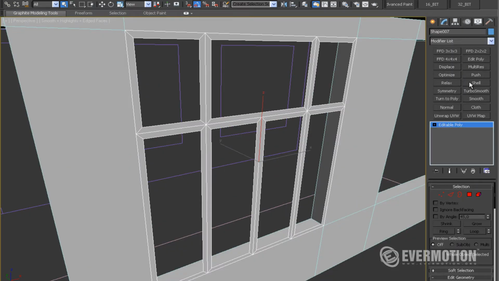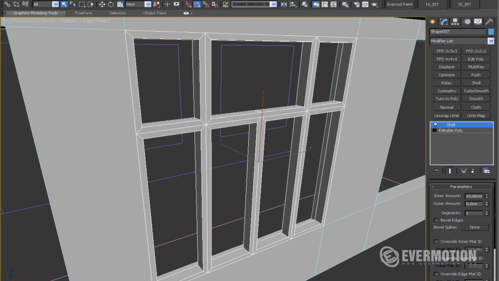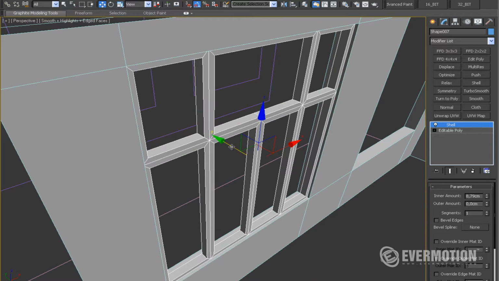Now let's add a shell modifier to create some thickness. Okay, we can move this frame a little bit outside.